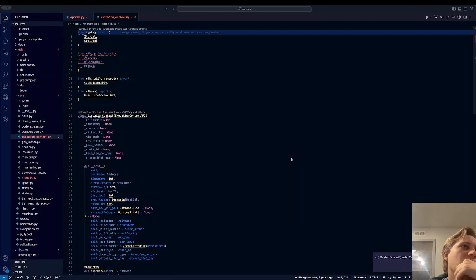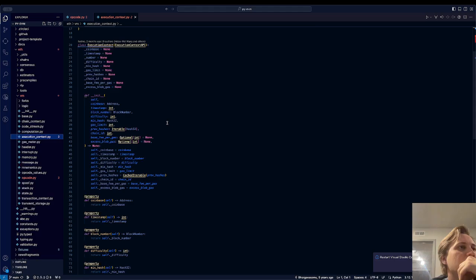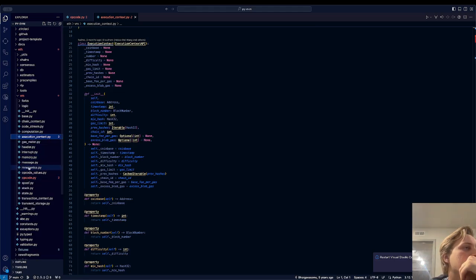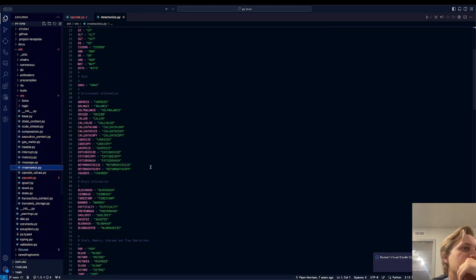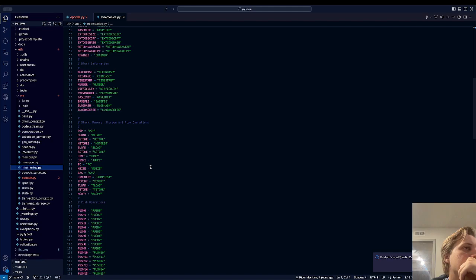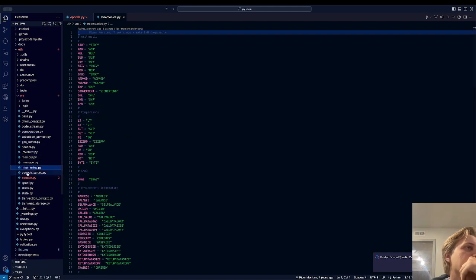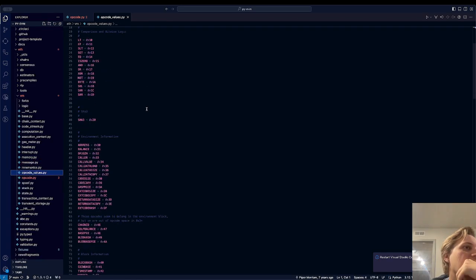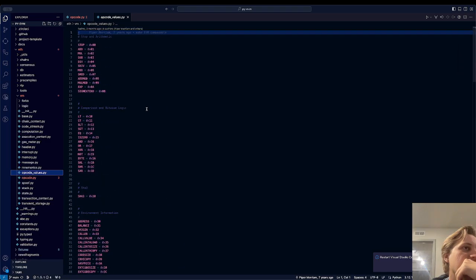If I go to contract, if I find contract here, chain context, execution context, surely there's a contract. Code values, yes, these are the names. Mnemonics, they're all strings. Opcode values. See, I could definitely get the AI to just copy and translate this into Lean very quickly.